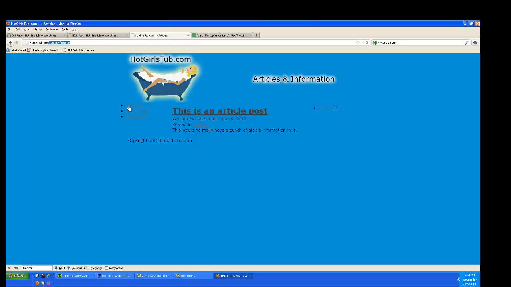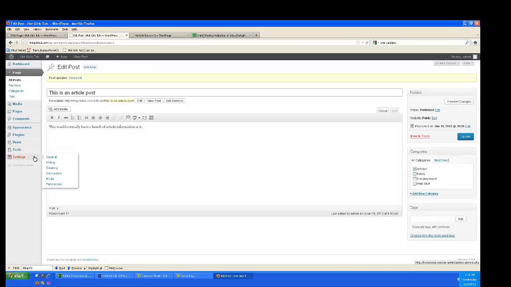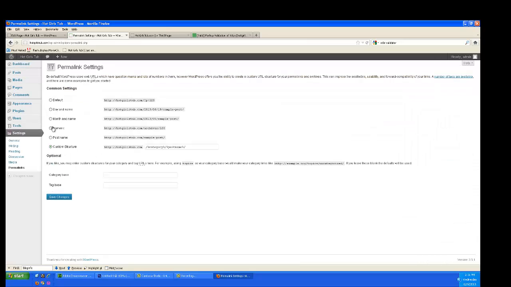Now you might be wondering why my URLs show up the way they are, category, articles, and if I go to my first page, it actually says first page up at the top, third page actually says third page, because if you're into SEO and you go down to your WordPress blog settings, you go down to permalinks, you can change how the URLs are displayed if you use a custom structure.